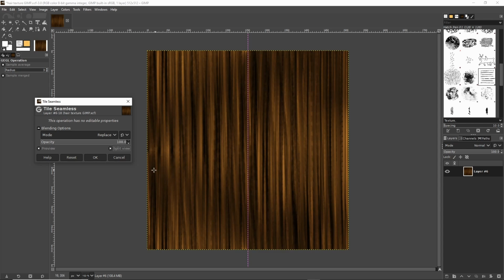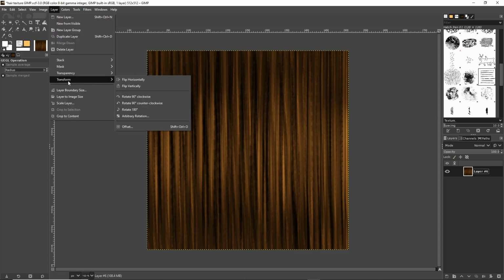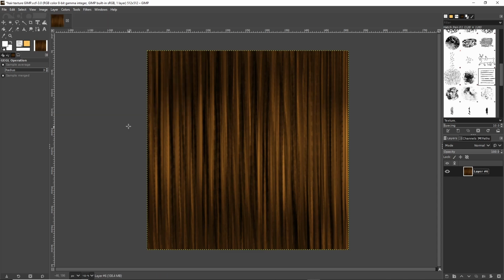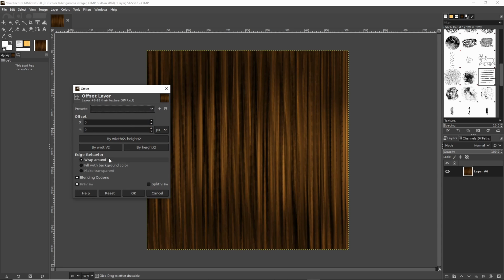And this will make sense if we just do a quick test. So cancel that. And what we mean by this is we can test this. So if you go into Layer, Transform, Offset, we can see what a tiling texture would look like if it hadn't been set up for tiling. So Offset.